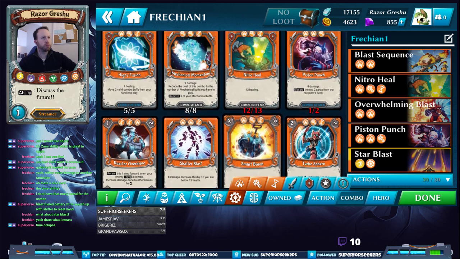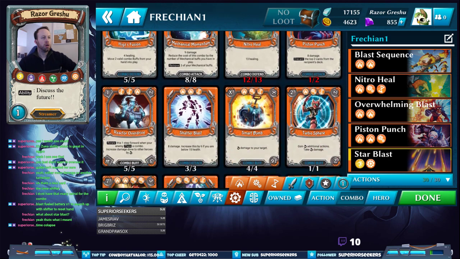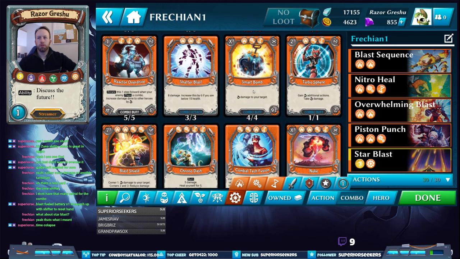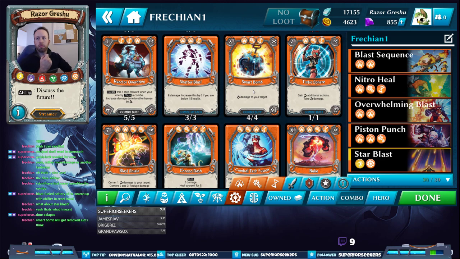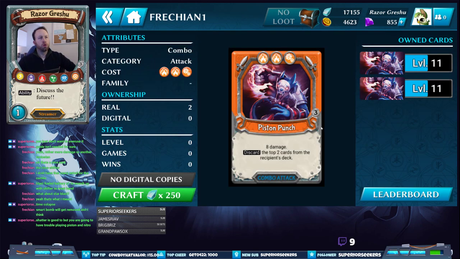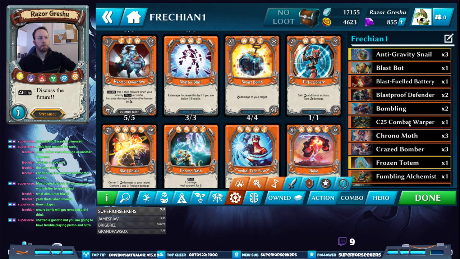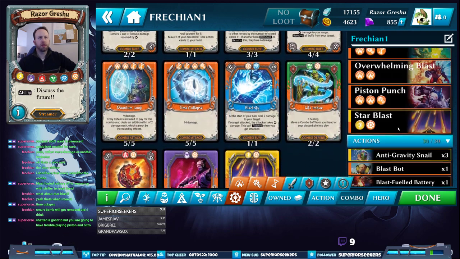Why is Shadow Blast on here twice? That's Contra Bubble. Okay, something's just wrong with the image. So, yeah, thoughts. Shadow Blast or Time Collapse? I like them both. I think they're both going to be beneficial to us. So yeah, Smart Bomb will get removed a lot. I'm going to have trouble playing Piston and Nitro. True. In that sense, I think Time Collapse is good.